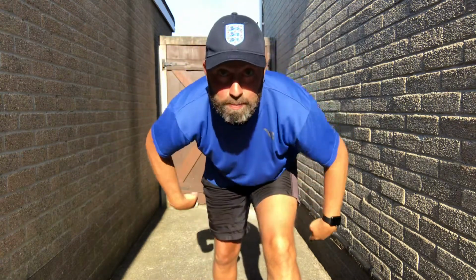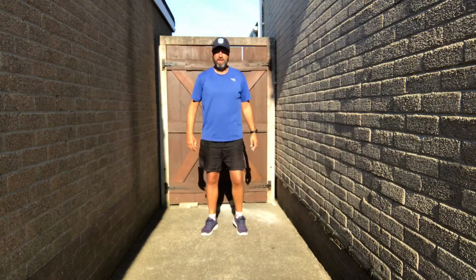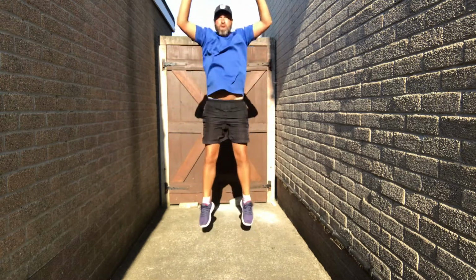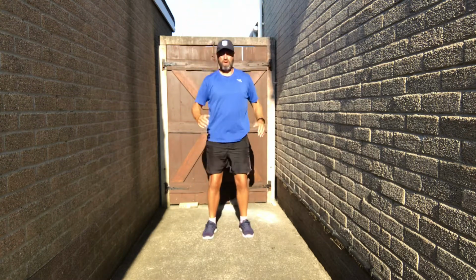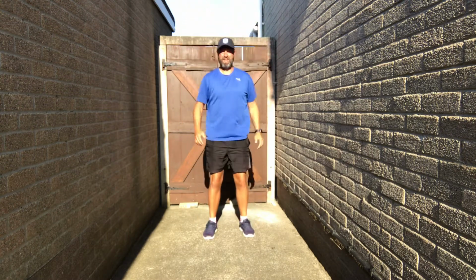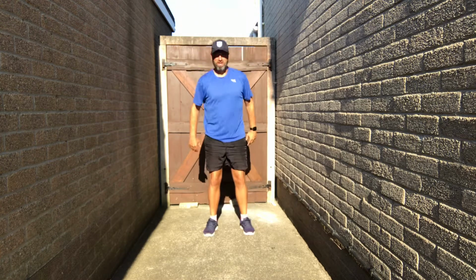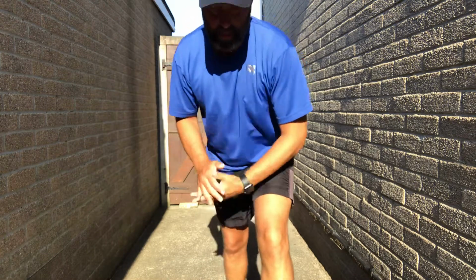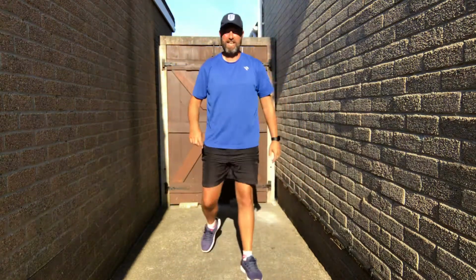3, 2, 1. So we're going to sweep our toes and then jump up in the air. Open the gate, knee high, open, opposite sides, alternate legs.